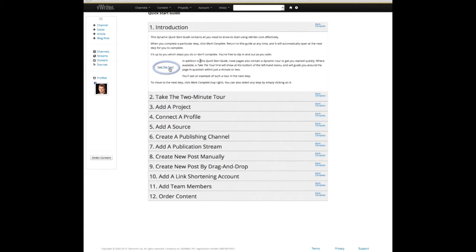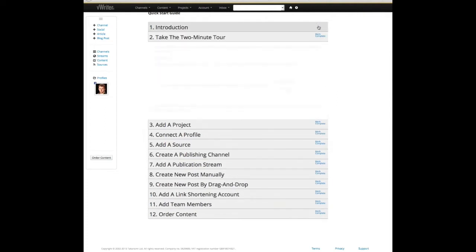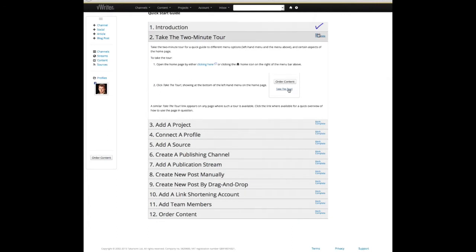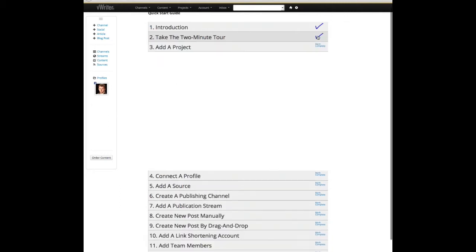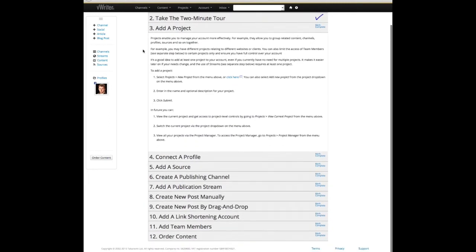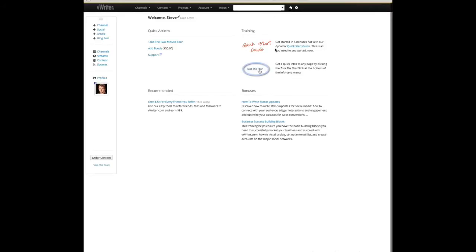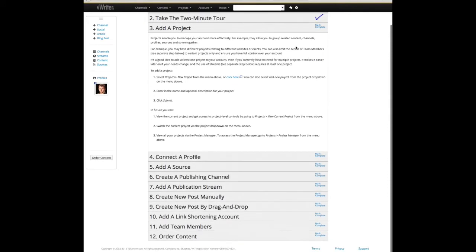As you complete a particular section, you can mark it complete with the link. When you return to this page at some point later, it will automatically open where you got to, so you can just carry on from where you reached before, as you should be able to see on the screen there.